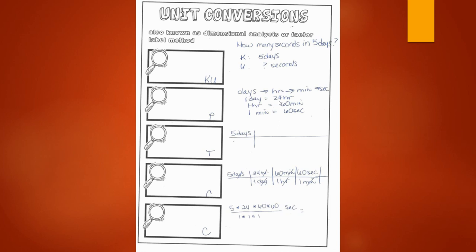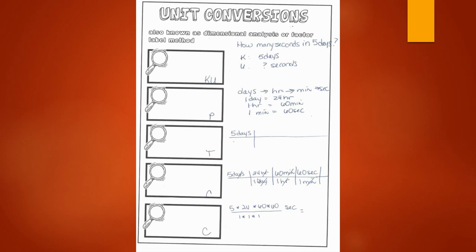So we're going to take the first conversion factor, which is 1 day equals 24 hours. So 1 day goes here, 24 hours goes in the top. When we cancel those units, we have days and days. We're left with hours. So we know we need to take a conversion factor using hours and put the hours down here in the bottom. So we've got 1 hour equals 60 minutes. So we need 60 minutes in the top and 1 hour in the bottom.